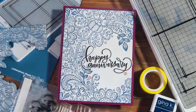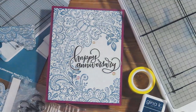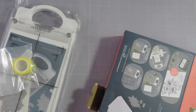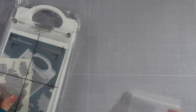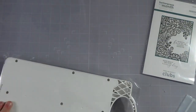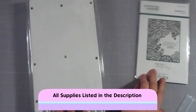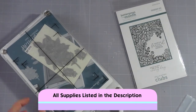And today we are playing around with one of my Christmas presents that I got. It's the end of February that you're watching this, and I think it was the beginning of February that I filmed this, and I'm finally getting around to playing with it. I mentioned in the video last year actually that I was thinking about asking my dad for a Betterpress machine, and I did, and sure enough, he got it for me. So this is the first time I'm using it.